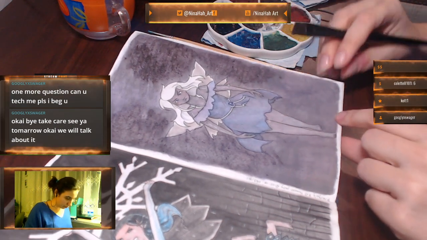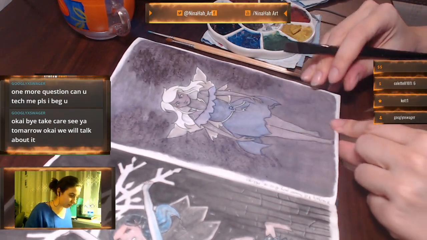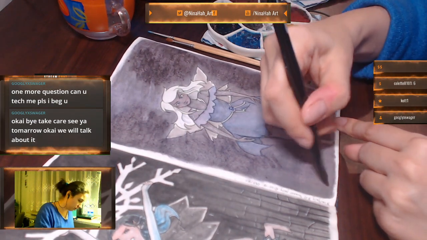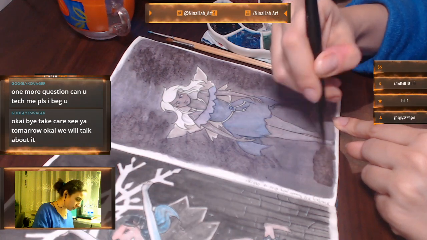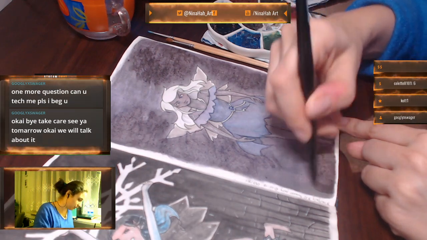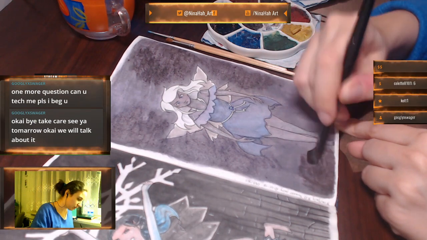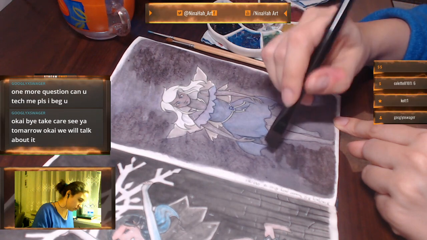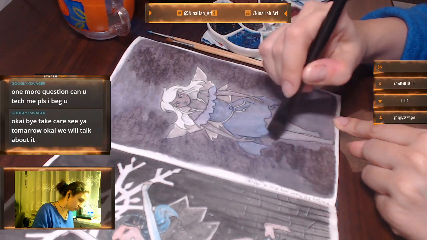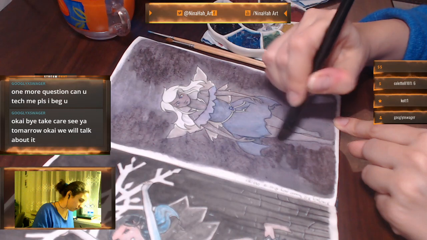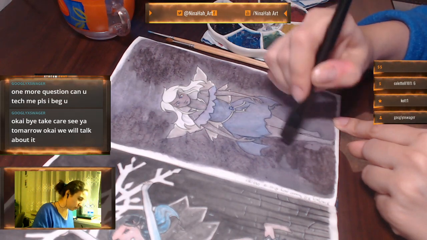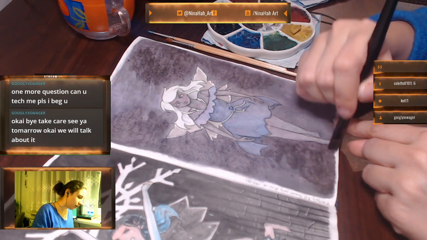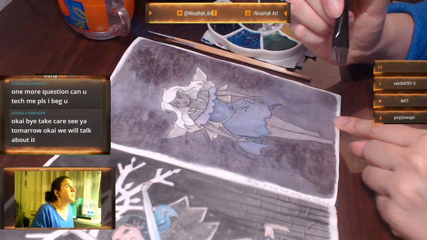But if you ever make a mistake like that in your traditional art and you can't reverse it on paper, what you can do is always fix it, as I call it, post-production. So if you scan or take a photo of your picture, you can open it in pretty much any editor.